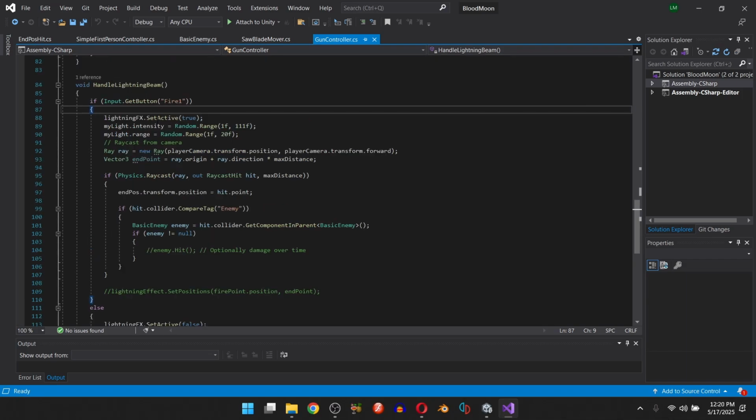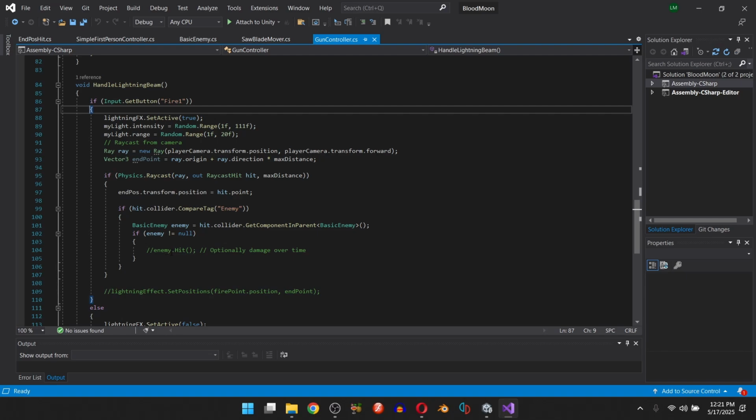So if you're firing the gun, see, this really doesn't need to be here, this hit. Originally I was going to do it this way, but I changed it to the end position. I attached the code to the end position, and I gave the end position a box collider and a trigger.